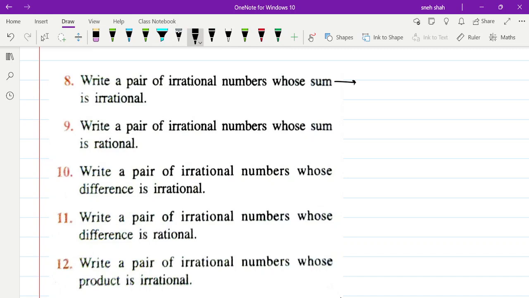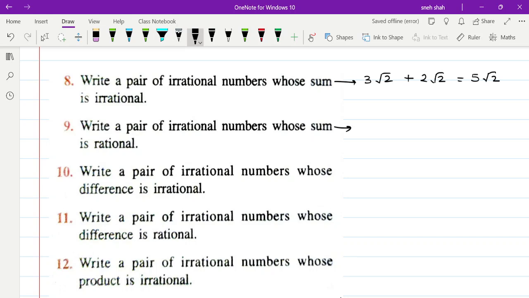number. Now, in order to add two irrational numbers, we must have the same group like 3 root 2 plus 2 root 2. Only like group of irrational numbers can be added. So here adding this like algebraic expression 3x plus 2x, we will get 5x, which is an irrational number.